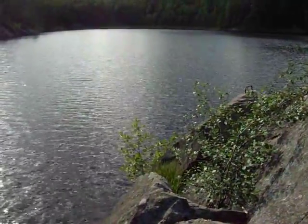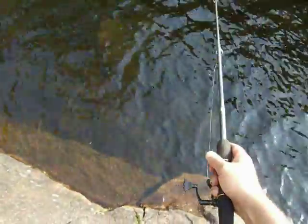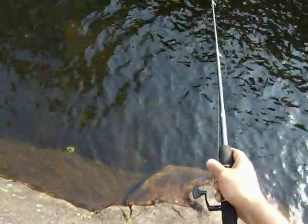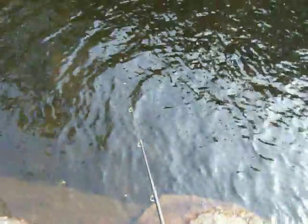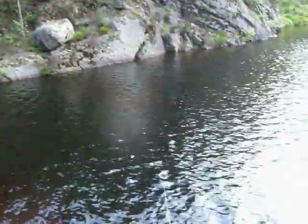Go down to the other end. There's a little perch chasing it here. If I had some worms, I wouldn't have a problem at all here. Early spring is the best for using artificials because they're so hungry they'll eat anything, but as the temperatures warm up and the fish get a little more selective on what they eat, sometimes you gotta try different retrieves.